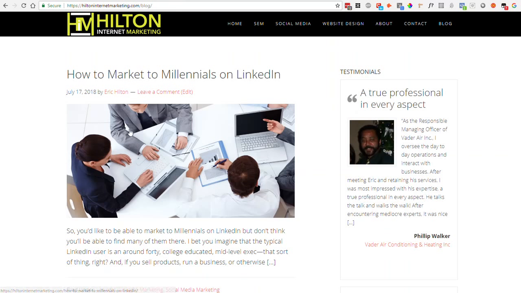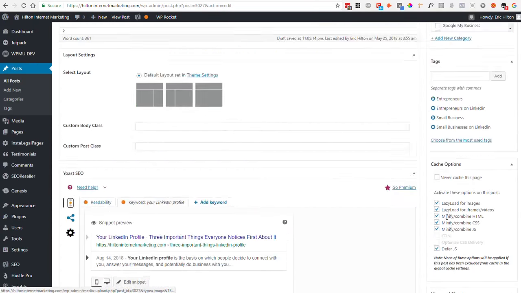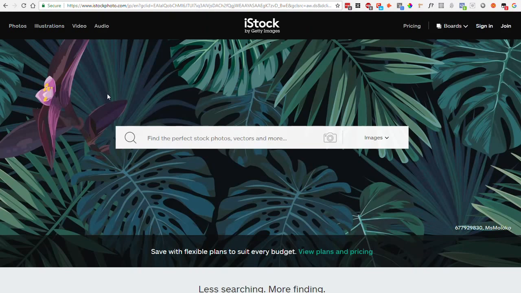But to get an image, and I already do have one here, though I'm gonna reduce the size of it. If you don't have an image for your blog post, there are some places you can get them. One is iStock photo, though these stock photos are not free. You have to pay for them, and they're not that cheap really. So for most people, this is probably not an option for blog posts. Maybe for your website pages you might want to spend some money on images, but anyways, there are really nice images on this site.